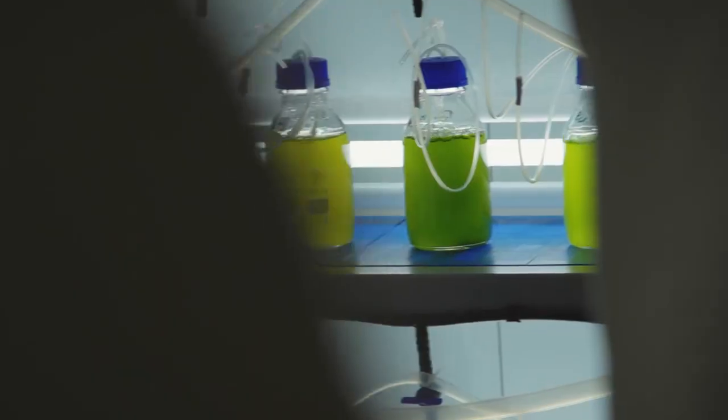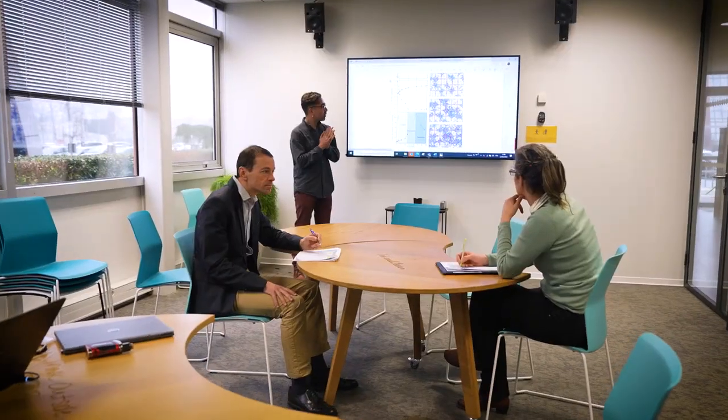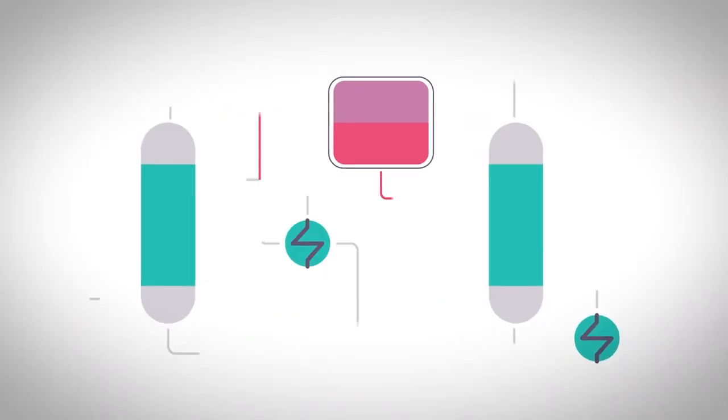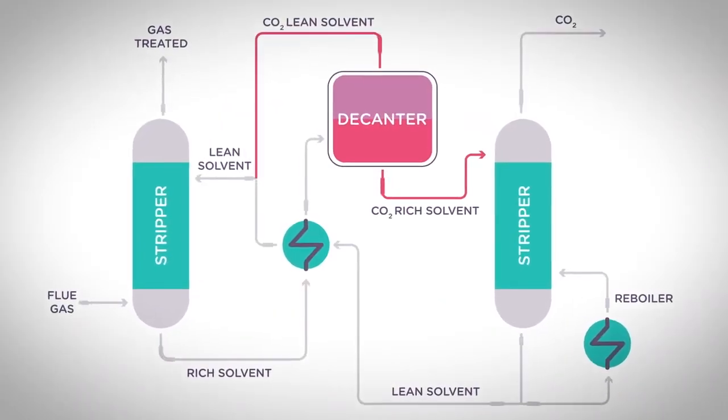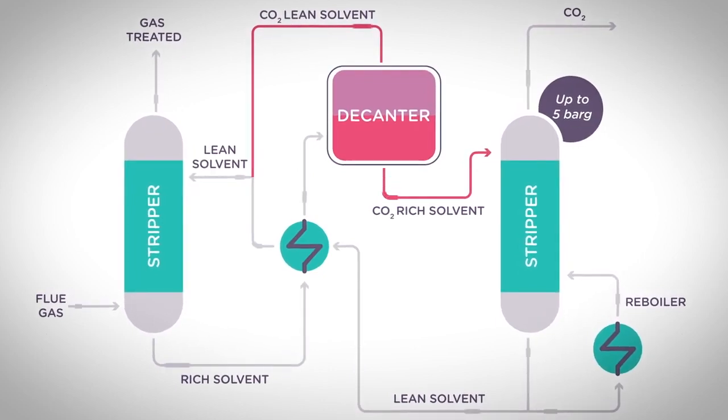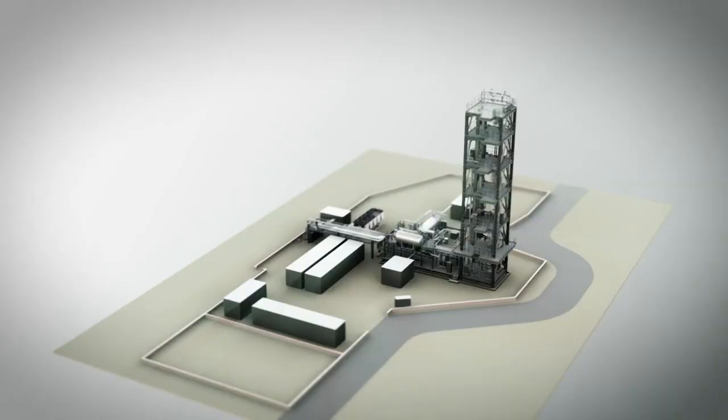The key for carbon capture is finding the needle in the haystack, the right material, the optimal material, to have this cheap capture. CO2 capture is the process of separating CO2 from other components of either an industrial flue gas or directly from the air by using media, so usually a liquid solvent. The principle is to mix the CO2 flue gas with the solvent. The CO2 will be extracted from the solvent at high purity, and the solvent will be regenerated in a loop system and can be reused to capture more CO2.